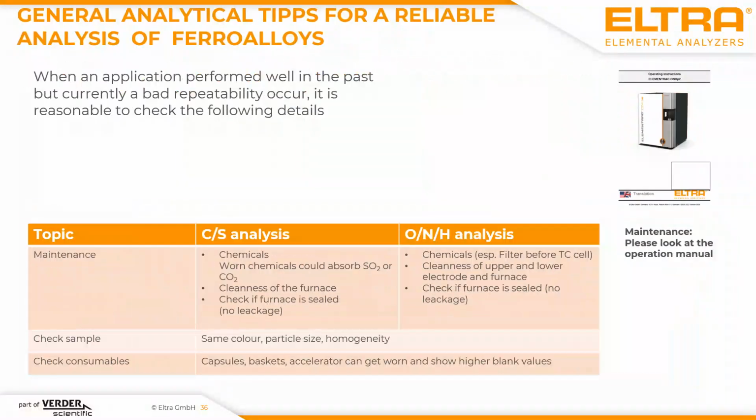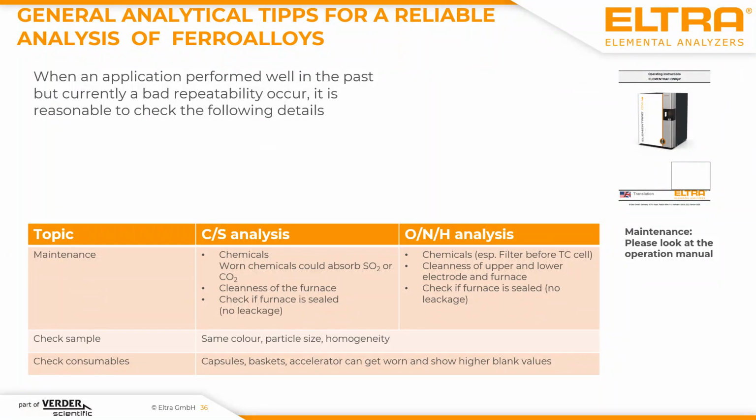Keep in mind that it's also possible that you get irritating results, although you have a well-established method. When you have a well-established method which was evaluated and worked on maybe for days and weeks, and you suddenly get irritating results, please check the status of the consumables, chemicals, and the analyzer.